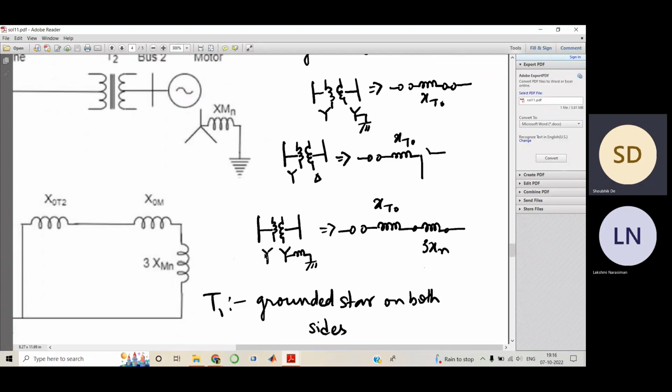And again, this side I have kept constant, and here I have done a star with reactance grounding. For the first diagram, we were directly shorting these 2 points, right? Now we will represent this with the reactance value. So this would be 3 times Xn, because this is directly connected to ground. This is the convention which is followed. These are things you have to remember, and then you have to draw the zero sequence diagram.